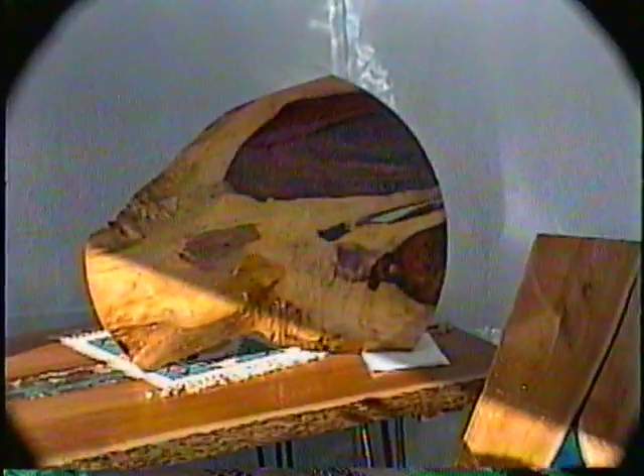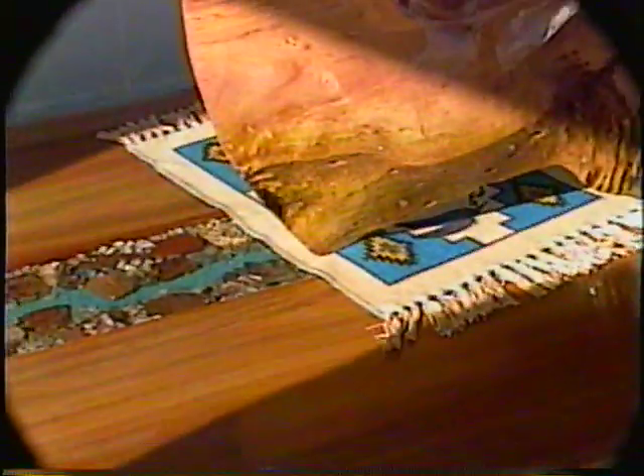We have this one — this is eucalyptus, very heavy. Very heavy, very hard material, but it lasts forever. And we have an exposed river right there, and you can touch it and feel the rocks. See, in some of them the rocks are exposed and you can really feel them.